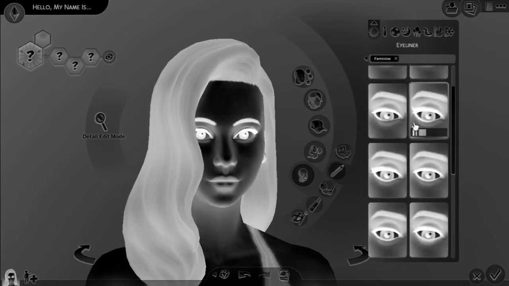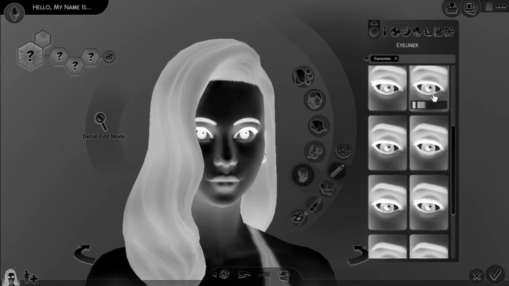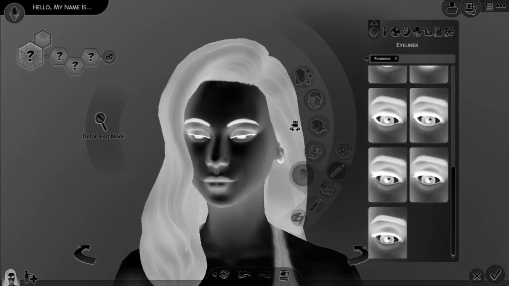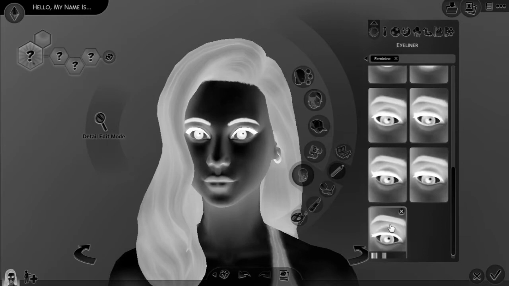We'll give her some eyeliner. Let's give her some light eyeliner. Something simple, maybe one like this. That's kind of cute. That one's probably, oh, that's thick. No, maybe not that thick. Do we have something that's nice and thin? Do we have thin eyeliner? Is that a thing that Sims believes in? That one could be good. And try to match whatever I did. I don't know. We'll go with that.